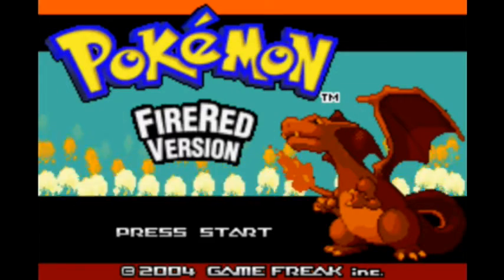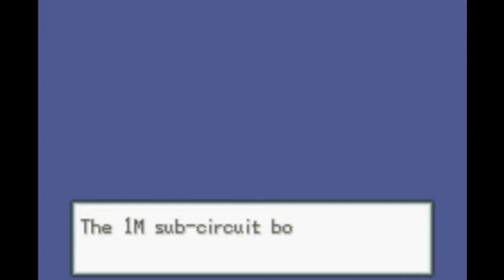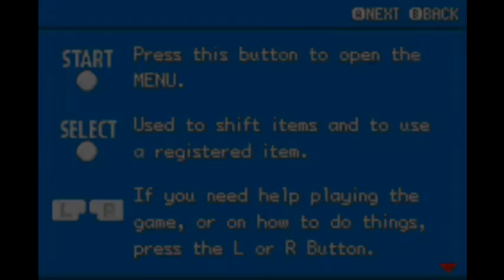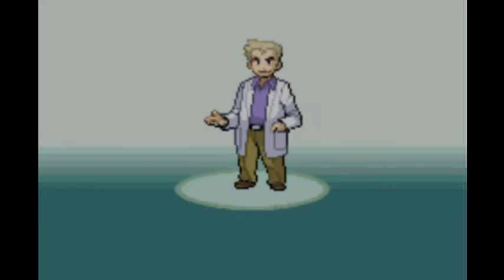Either way, that's enough of this start screen. Let's get things started, and don't worry about this little text box that's going to appear right here. This is just telling us, hey, you're playing on an emulator. We also have a bunch of instructions, which we don't care about. We don't care about any of this nonsense. We just want to get to the game. There we go.